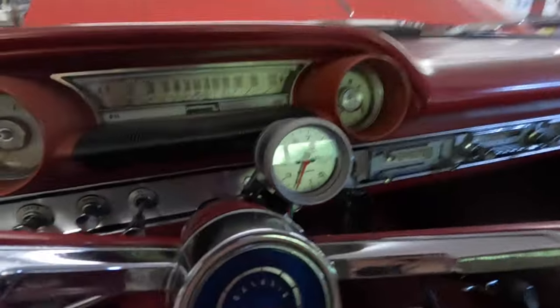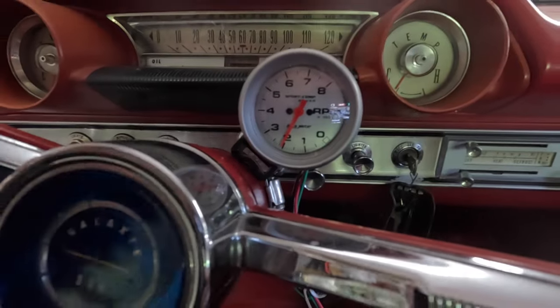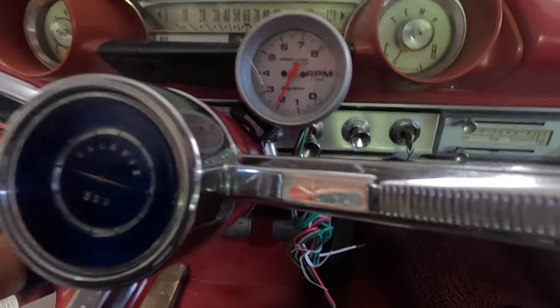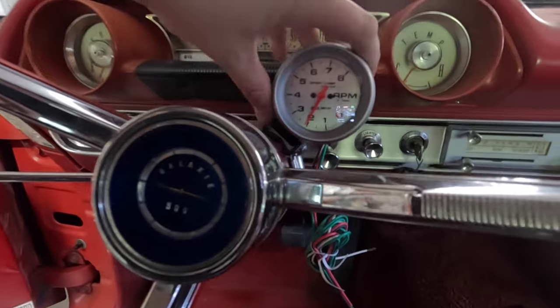The other thing that came day before yesterday, but I got it installed and got to looking at it, is I got a tack for this thing. So it's an Autometer Super Comp Silver. I think it goes along with everything pretty well. Even the bezel and stuff is basically the same as the trim over here across the dash and everything. So it just fits in here.